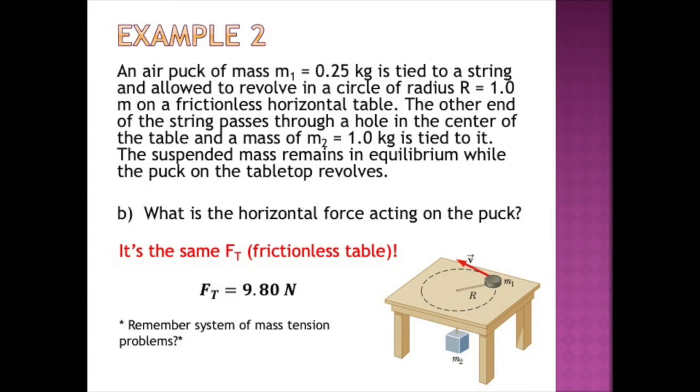This is very similar to the system of mass problems that we used to do in grade 11, when the tension was the same on the hanging mass as it was on the other mass that was being accelerated by that hanging mass. This is in an equilibrium position, which means that the tension on the hanging mass has to be the same as the tension on the puck itself.